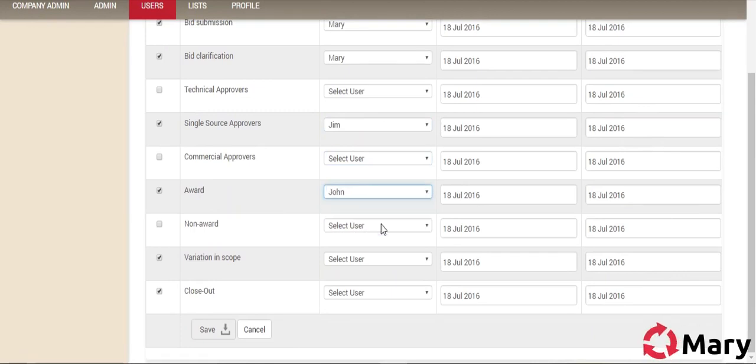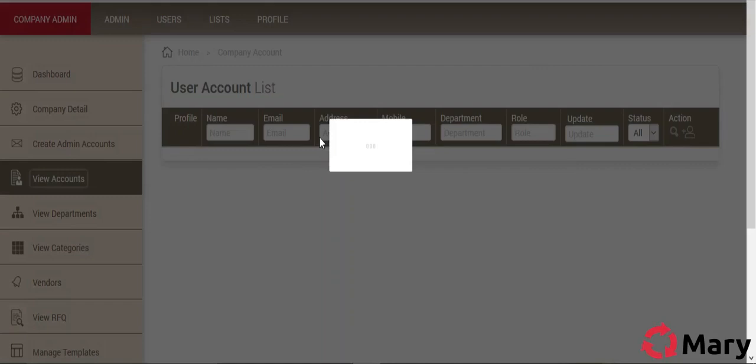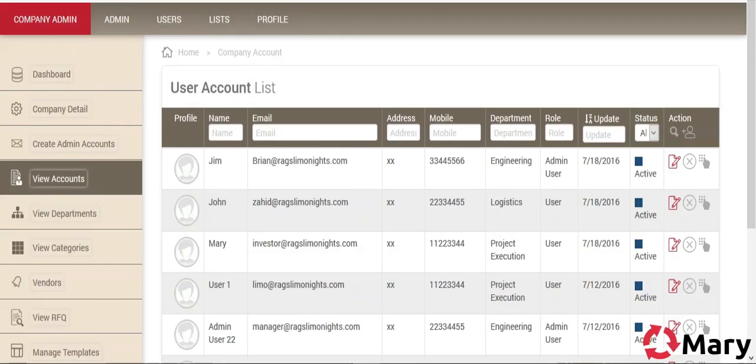If Mary needed users to be added in the back end of procurement for selection by Mary or any user per RFQ, a request can be sent from this window to the back end of the system. The company admin would, on receipt of the message and based upon acceptance, assign additional users and assign permissions for user usage from the back end of procurement.